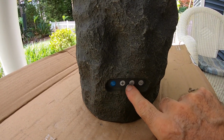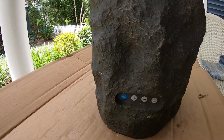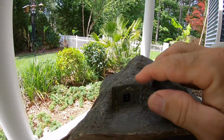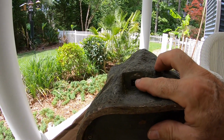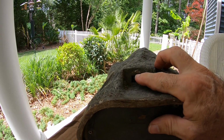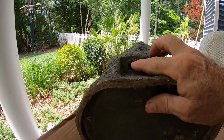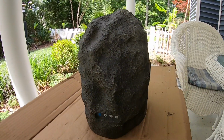This is the power on switch, and the volume, and you're tuning to the frequency for the radio, and this is the connector for the DC power supply. What I'm thinking about doing is extracting this, getting rid of this DC power switch, and putting an RCA jack here so that we can connect up a stereo component to the speaker directly. So let's go ahead and try tearing this thing apart.